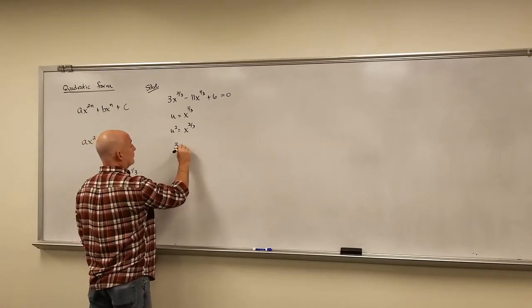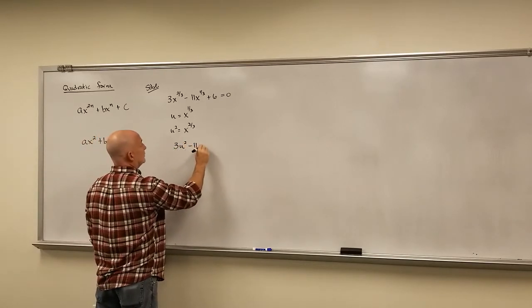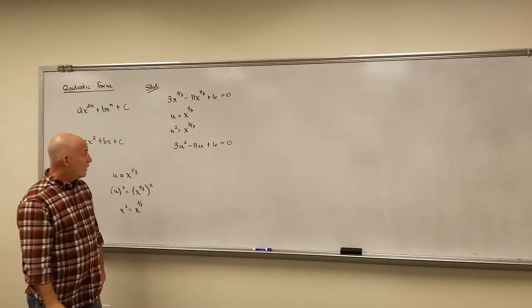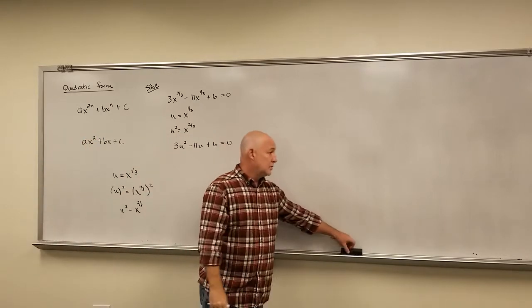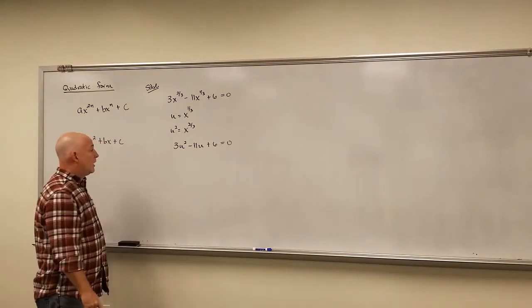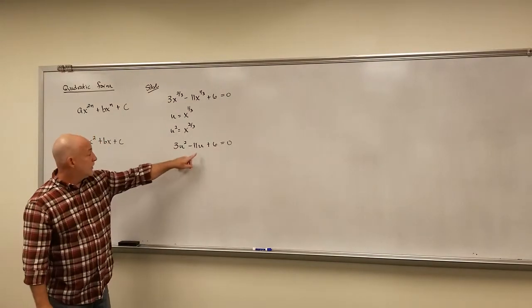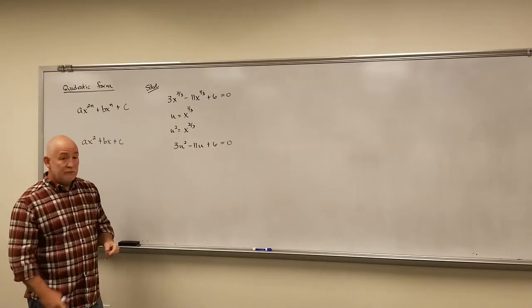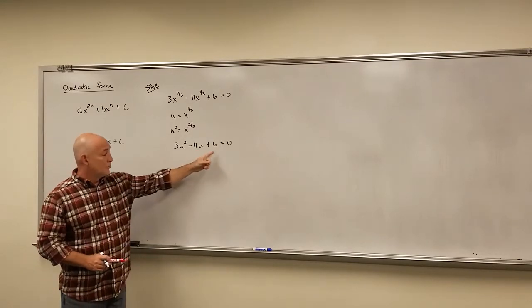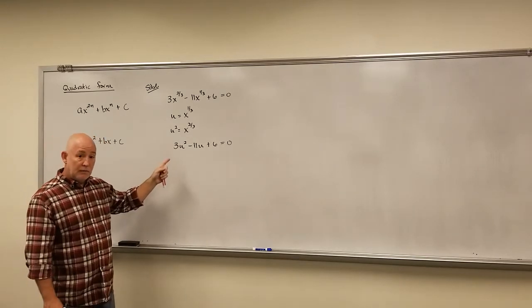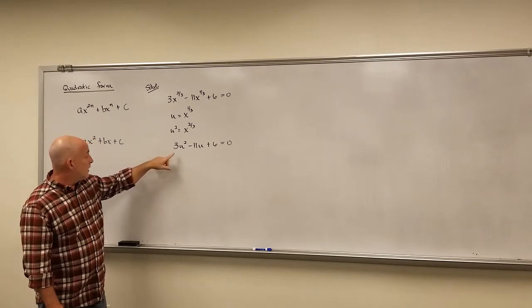So here we got 3u squared minus 11u plus 6 is equal to 0. All right, this is a quadratic equation, so we can follow our steps for solving quadratics. Step 1, try to extract the root. We can't do that because of this u here in the middle. Step 2, try to factor. Now to factor this, we'd have to do the complete AC method, and I'll go ahead and run through it on this one. If you can't remember how to factor it, go back and review the factoring videos.